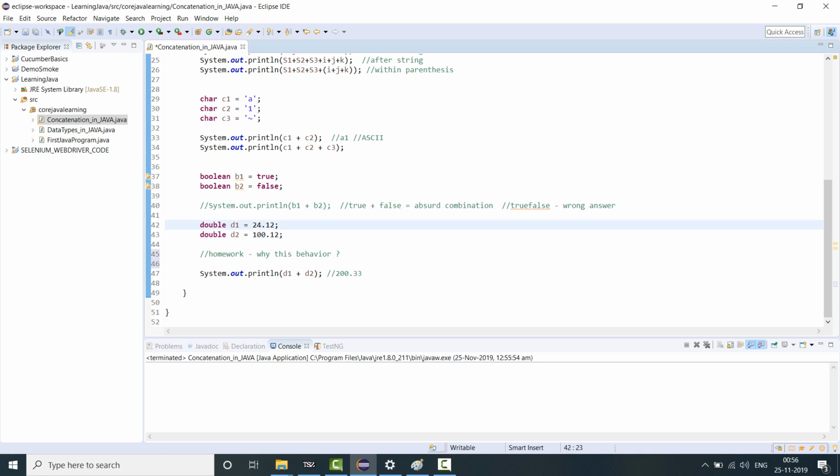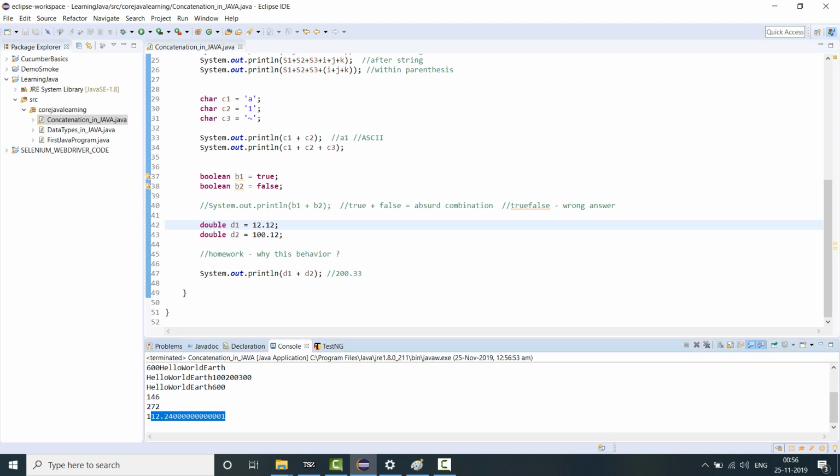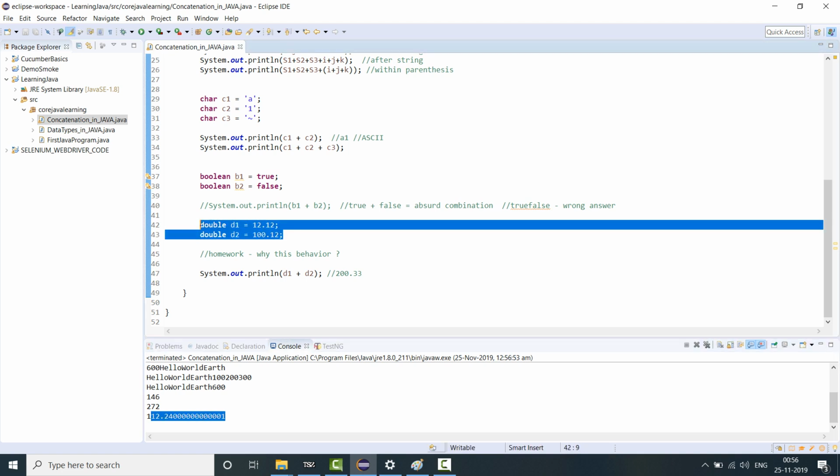And I have not seen it with 99. Okay, we just saw with 99, I guess it was working fine. But when it comes to number 24, the value is something different. So we have to have a good knowledge about the ASCII value of it. Now, if it is number 12, it is showing again. So there is a certain catch to it. Of course, you can learn more about why for characters there is such funny behavior and why the concatenation is behaving so differently.